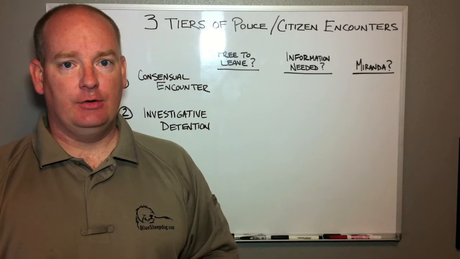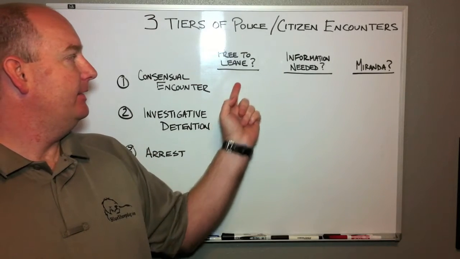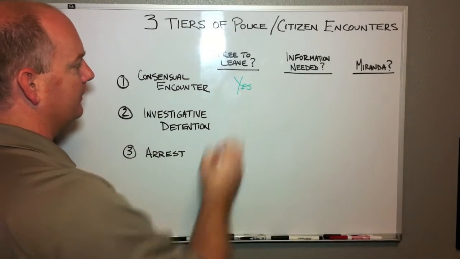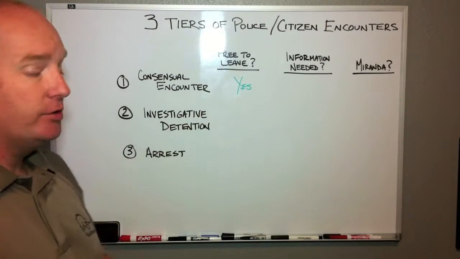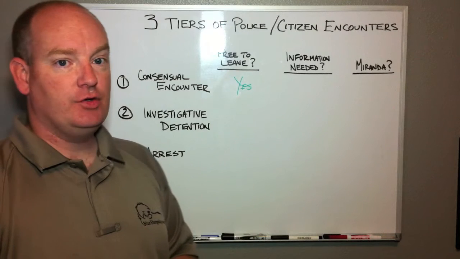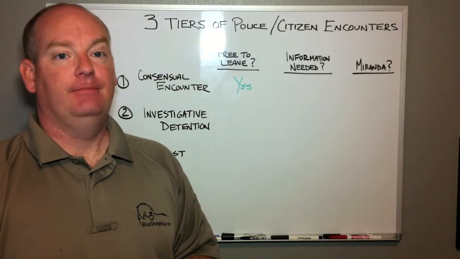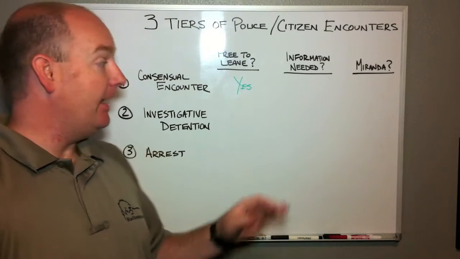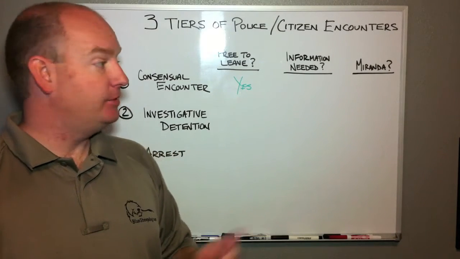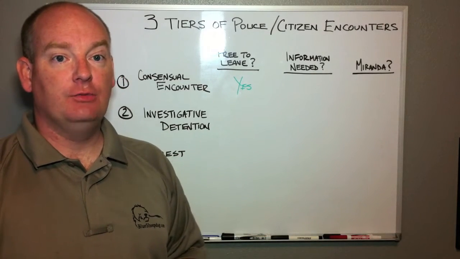Okay, consensual encounters. So in a consensual encounter, one of the primary things that we have to keep in mind is, are they free to leave? And absolutely, yes, they are free to leave. That means that if we walk over and we're talking with someone we think is suspicious, but we're not down here at the investigative detention, it's just a consensual encounter, and they say, screw you, I ain't talking to you, and they turn around and walk off, there they go. You cannot stop them unless you've got some reason to detain them, and we'll talk about this down here. But a lot of times, if you're starting up here at the consensual encounter, unless you've developed something more, you just have to turn and watch them walk off.